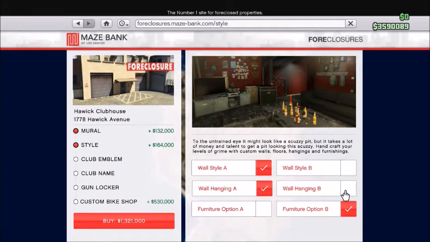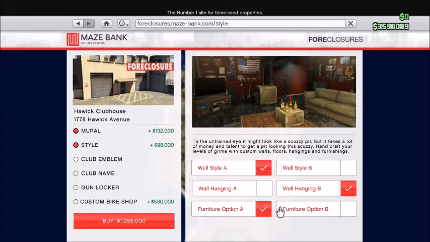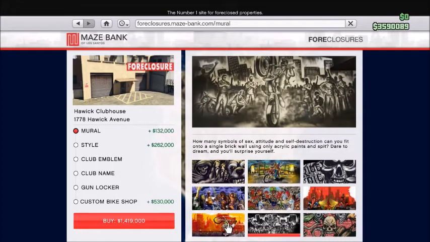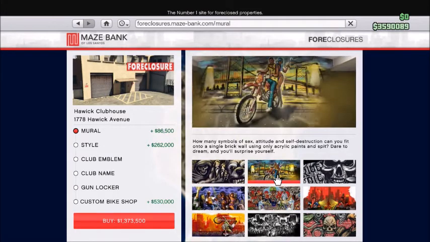No, we'll go with the crappy furniture option. Let's see how much that knocks it down by. Oh, that looks nice, though. Could change the mural. That's really nice, but I like this one, too. I like the bridge. Yeah, the bridge is nice. We'll go with this kind of cheap option right here.